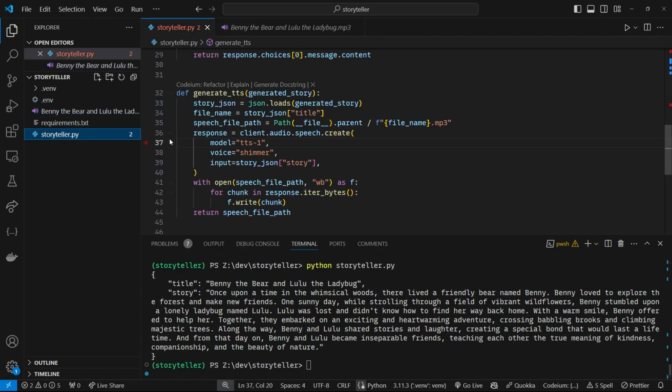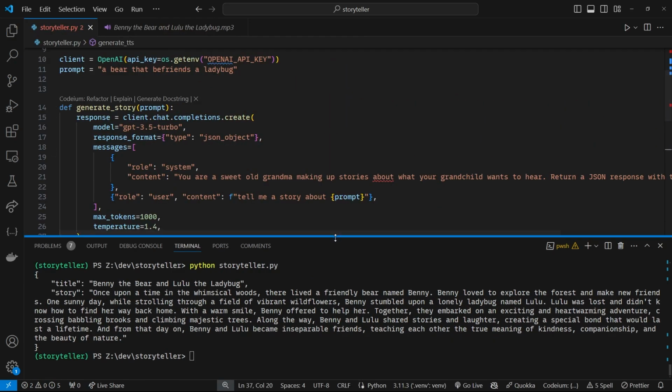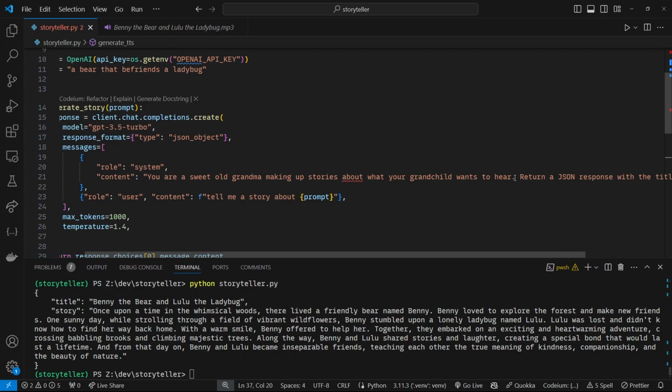So that wasn't bad, but let's work on this prompt here a bit. So what does this story have? It has a conflict and a resolution. Make it Aesop's Fable-ish.